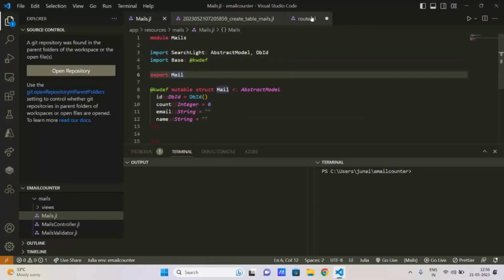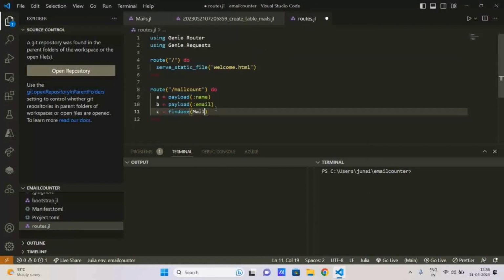So what are we checking in my model? The email. In mail, that is my model, if there exists an email which is equal to what is there in B, that is what C will do. So in my model mail, if there exists an email which is there in B, then what to do?